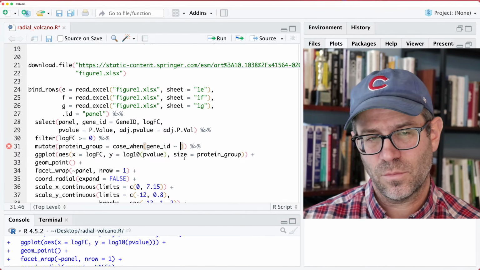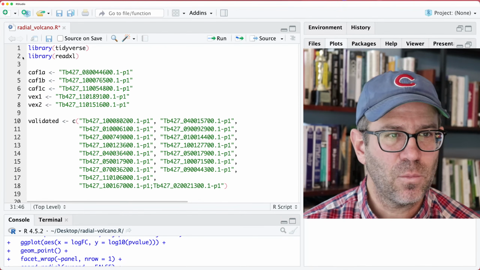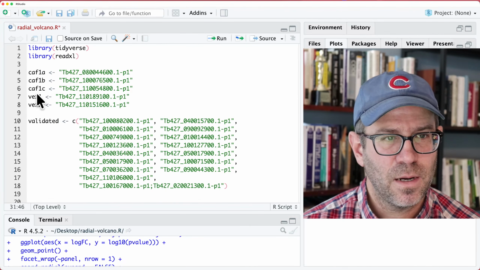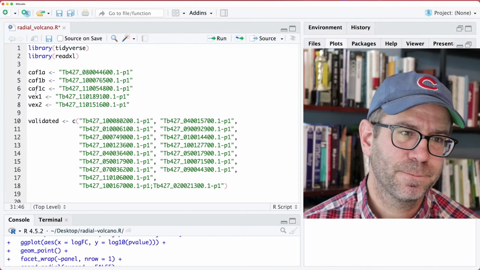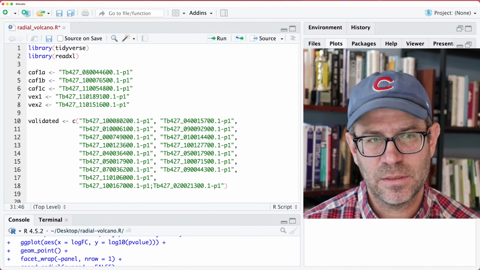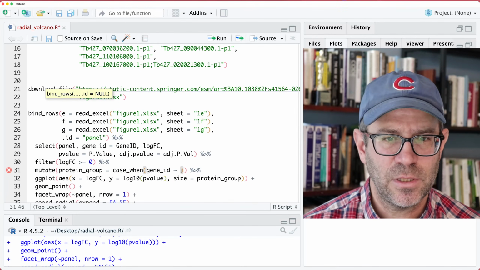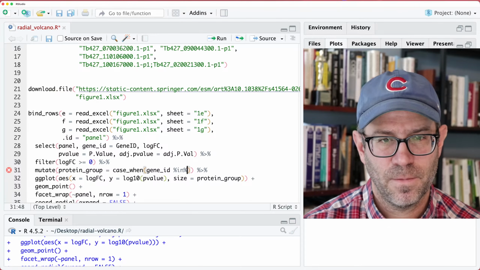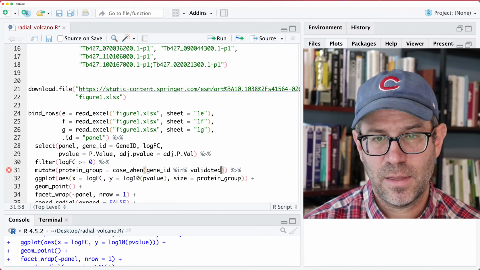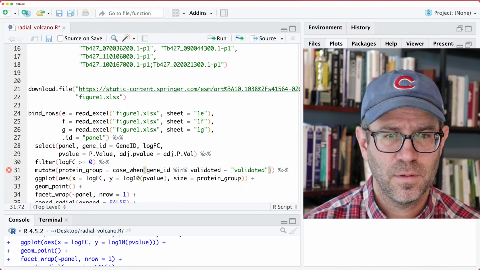So we need to think about the order that we want to do these things in. And so I think what we want to do is, well, there's the validated and then there's these known targets, right? So let's go ahead and do gene ID %in% validated. And then I'm going to say validated. Okay.